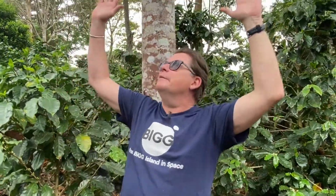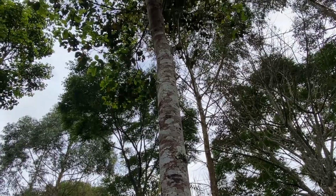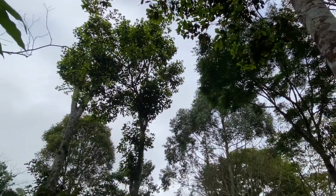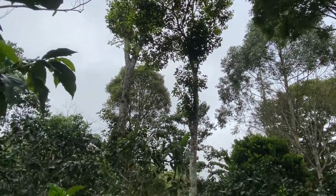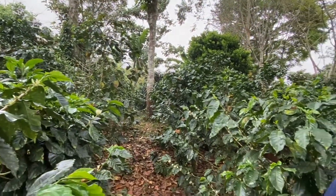But if you pan up for a moment, you can see that there's a canopy here. And the thing to know about growing coffee, specifically the Arabica variety, is that in order to perform at its best, it needs to be in partial shade. And so this farm has about 30-40% shade depending where you are on the farm.